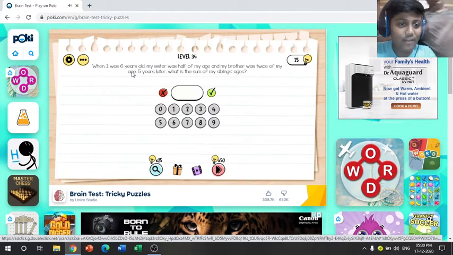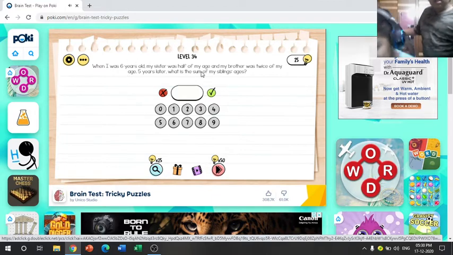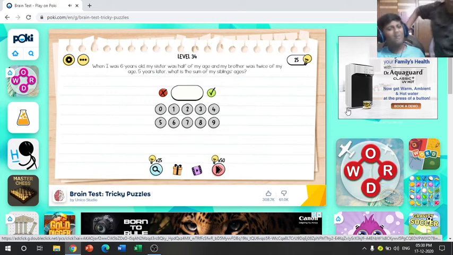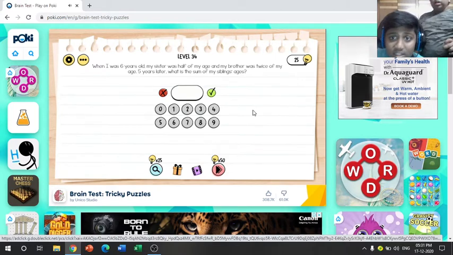When I was 6 years old, my sister was half of my age, 3 years. And my brother was twice my age. 5 years later, what is the sum of my siblings' ages? Okay. 6, 3. Plus 5, he became 11. 5 years later, elder brother became 10 years.